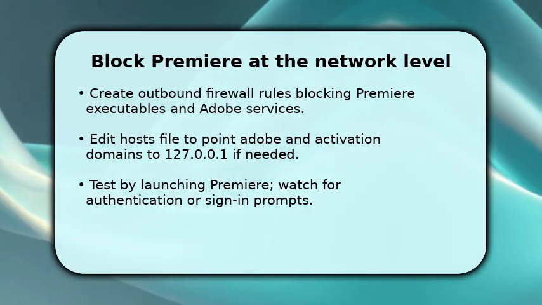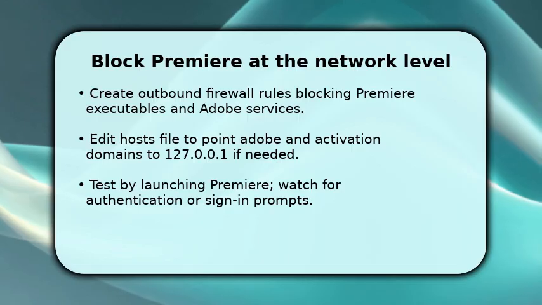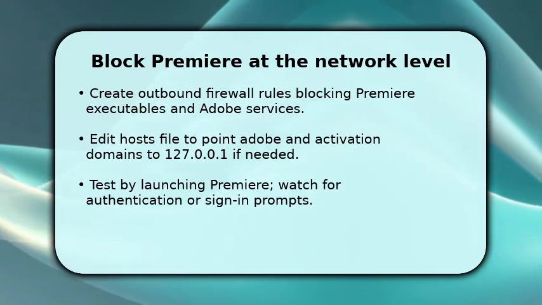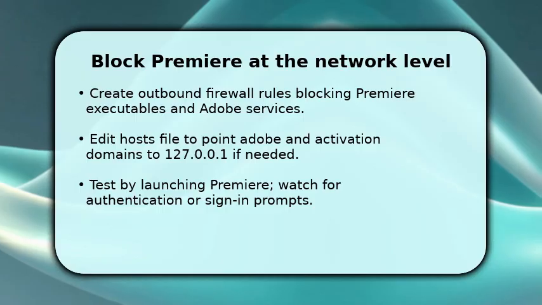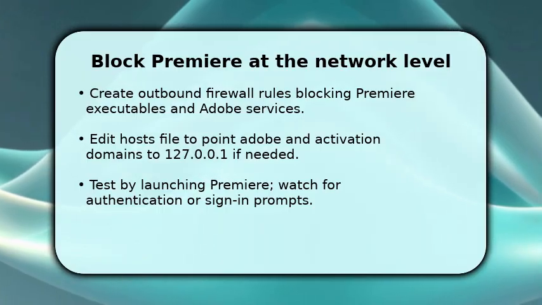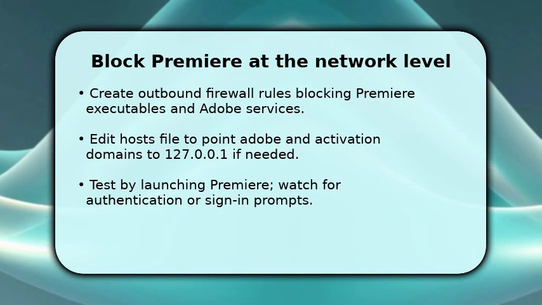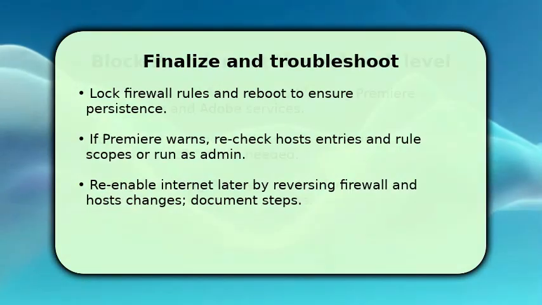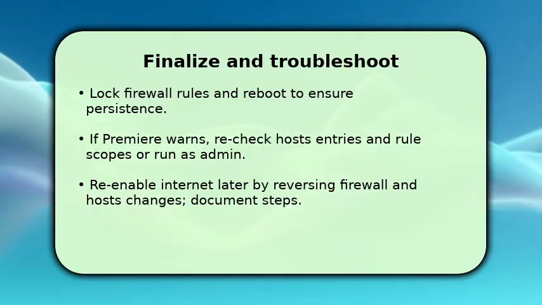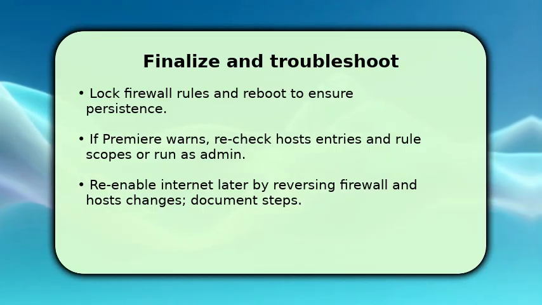After applying these changes, launch Premiere to verify it opens without attempting sign-in. If prompted to reconnect, confirm the firewall rules are enabled and that Creative Cloud remains disabled. These steps stop active connections. Finish by locking or saving your firewall profile and then reboot the machine to ensure rules persist across sessions. This prevents accidental re-enablement.